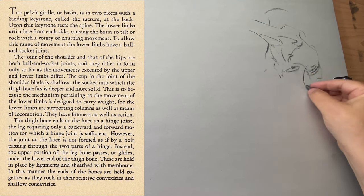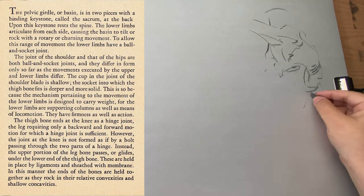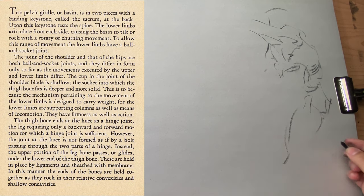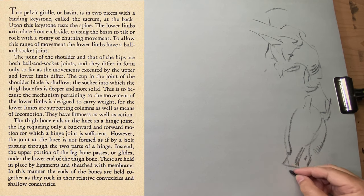The pelvic girdle, or basin, is in two pieces with a wedge-shaped keystone called the sacrum. At the back, upon this keystone, rests the spine. The lower limbs articulate from each side, causing the basin to tilt or rock with a rotary or churning movement. To allow this range of movement, the lower limbs have a ball and socket joint.